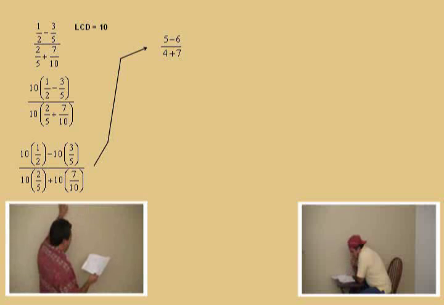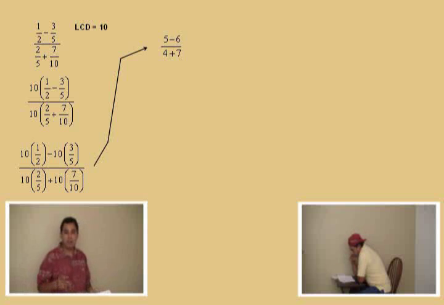Well, with 10 times one-half here, we go 2 goes into 10 five times. 5 times 1 is 5. Now, 10 times three-fifths: 5 goes into 10 two times. 2 times 3 is 6. Now, we go to the bottom here. 10 times two-fifths: 5 goes into 10 two times. 2 times 2 is that 4. And finally, plus, we go to the next one, 10 times seven-tenths: 10 goes into 10 one time. 1 times 7 is 7. So that's how we got that fraction up there.